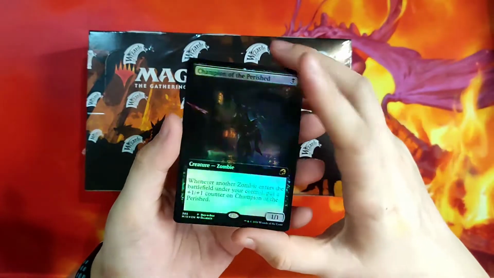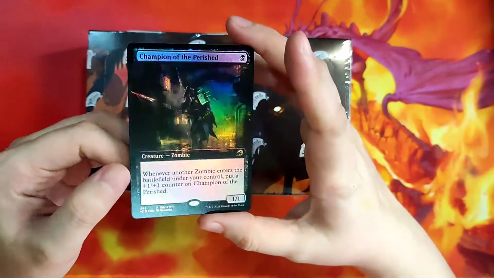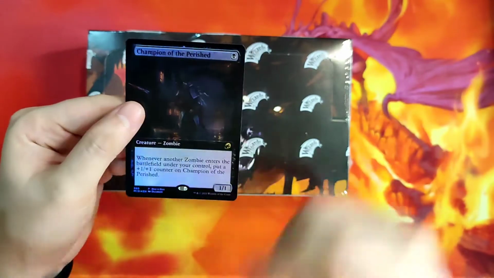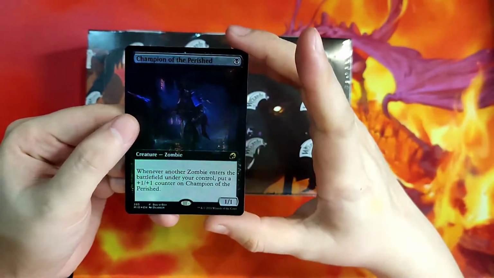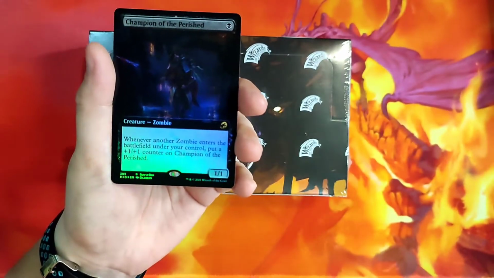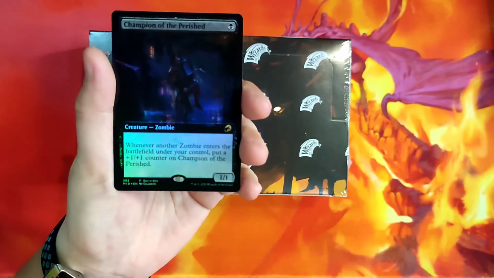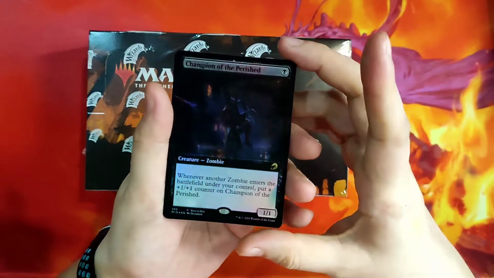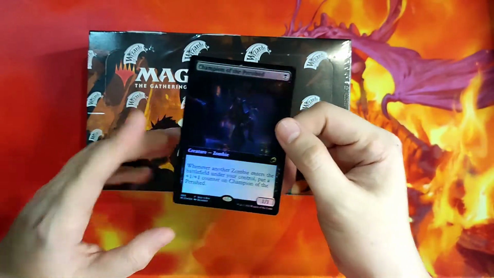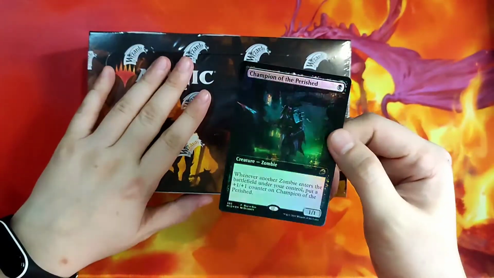I'm not sure if you can see, but the art is a bit dark. It is a nice card. It's a throwback to, I think, Champion of the Parish, except here it's a black zombie. It's one black for a 1/1 zombie, and whenever another zombie enters the battlefield under your control, put a 1/1 counter on Champion of the Perished. So it probably works well with a lot of the decayed zombie creation mechanics for the set.